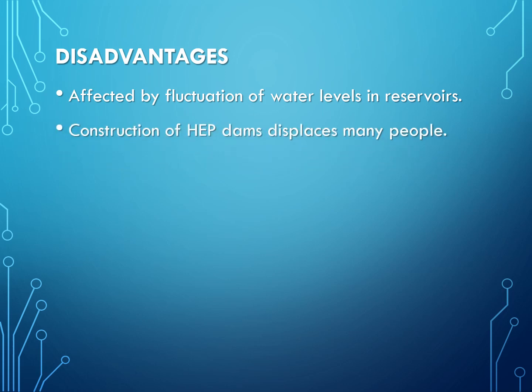Then the construction of the dams can be relatively expensive, and they also displace many people. You can look at the size of a dam like the Masinga Dam. Now the number of people that are displaced by that, you need to compensate them, and again you affect their way of life by relocating them. It causes inconvenience to migratory species. There are some species of fish that will migrate down and up the river. So when you dam the river, then you reduce that migration of the fish.